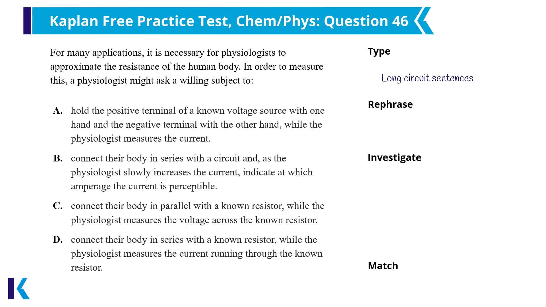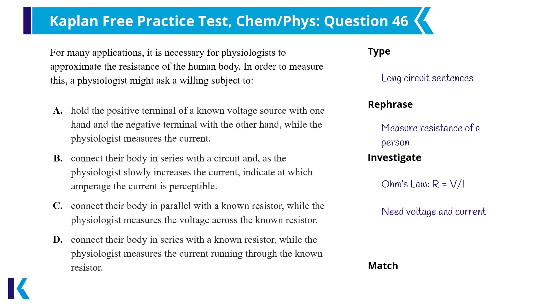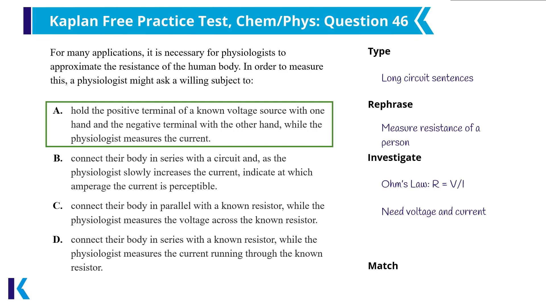The answer choices for question 46 are very long and sprinkled with terms related to circuits. The question is asking how to measure the resistance of the body. To answer this, I first want to consider Ohm's law, which defines resistance. We normally see Ohm's law as V = IR, but rearranging to solve for R tells you what resistance really is: R = V/I. In Ohms, the unit of resistance is a statement of a volt needing to be applied to cause an amp of current. Since resistance is a ratio of voltage to current, the method used should involve one known value and the other being measured — and this immediately matches answer choice A, where a known voltage is applied and the current is measured.